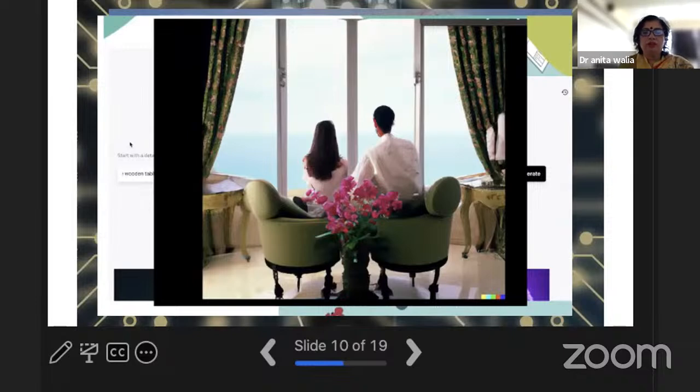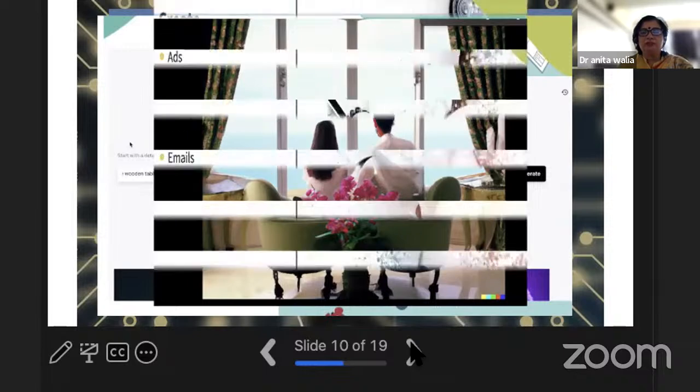Okay. So this is called text to image AI. It creates a visual for ads. It can be used as a blog post. It can be used as an email newsletter, or you can even keep it as a story on social media. So when it comes to text to image design, the sky is the limit. You can go way beyond your visual standard. First, you should imagine and it should come, and then you can keep on adding elements until you're satisfied with what you want and your client is satisfied.